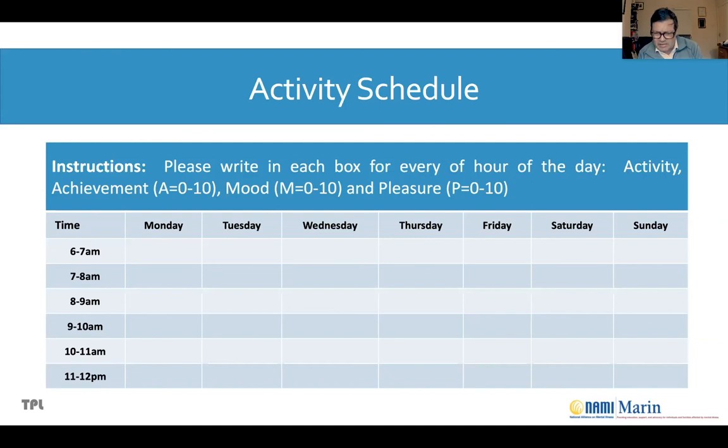And what happened between 7 and 8? Well, all I did was I had a cup of coffee. Okay. 7 to 8, making a coffee and drinking it. Did you make a good coffee? Well, it was kind of average, I suppose. The milk was a bit off, but it was okay. What are you going to give that? A 3 out of 10. So that sounds like you've tasted better coffees, doesn't it? And did you get any pleasure? Not really. A 1 out of 10.